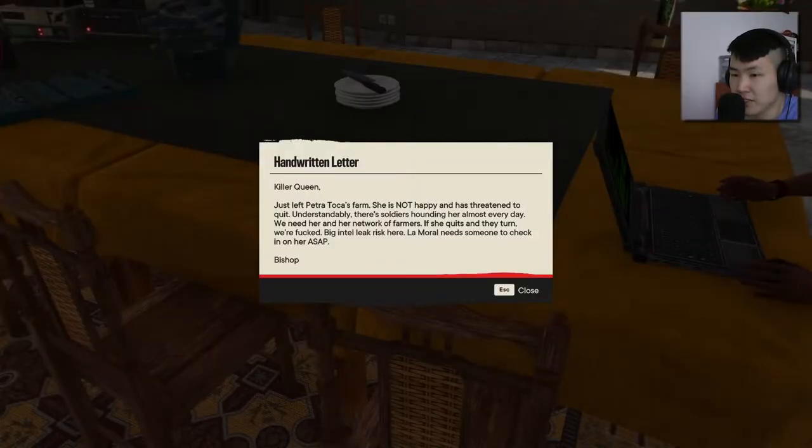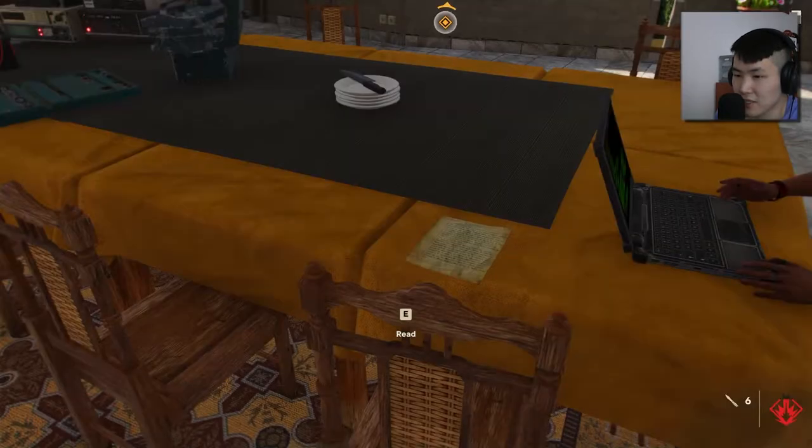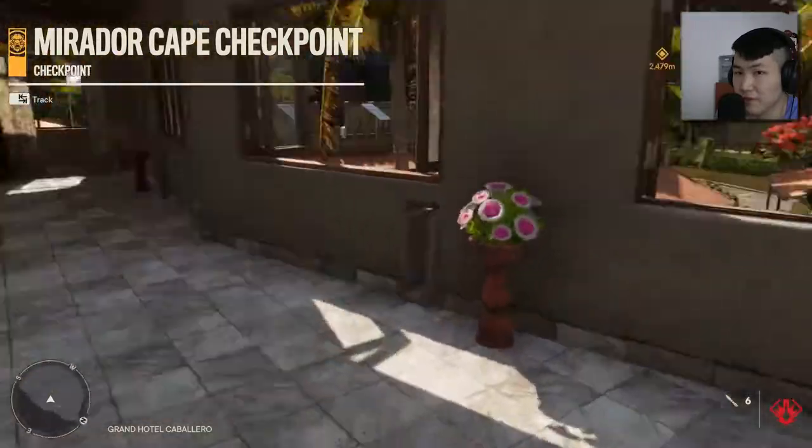Handwritten letter, killer queen just left to Petra Toka's farm. She's not happy and has threatened to quit. Understandably, there are soldiers hounding her almost every day. We need her and her network of farmers. If she quits and they turn, we are effed. Big intel leak risk here. La Morale needs someone to check in on her ASAP. That seems like a mission that we have to do.